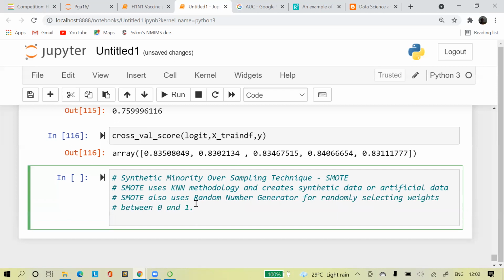Typical random number generators select a default range of 0 to 1 unless you specify otherwise.